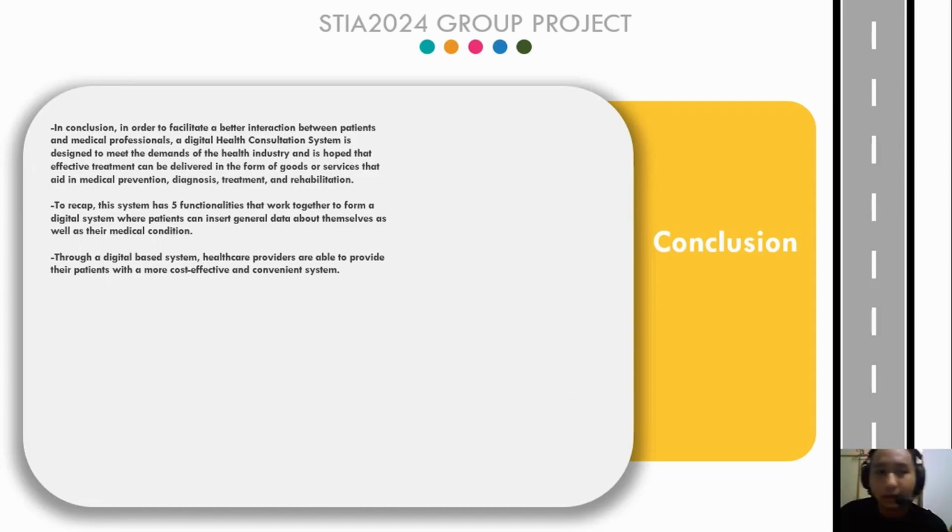To recap, this system has 5 functionalities that work together to form a digital system where patients can insert their general data as well as their medical condition. Through a digital-based system, healthcare providers are able to provide their patients with a more cost-effective and convenient system.